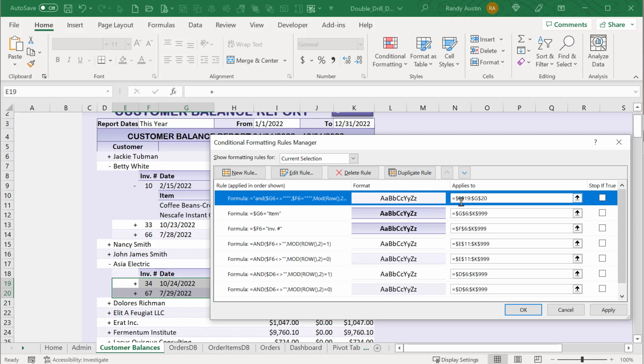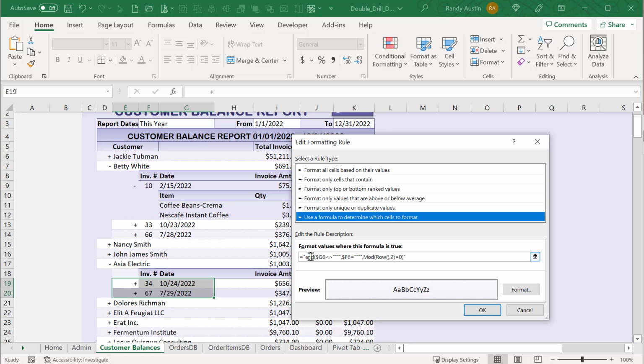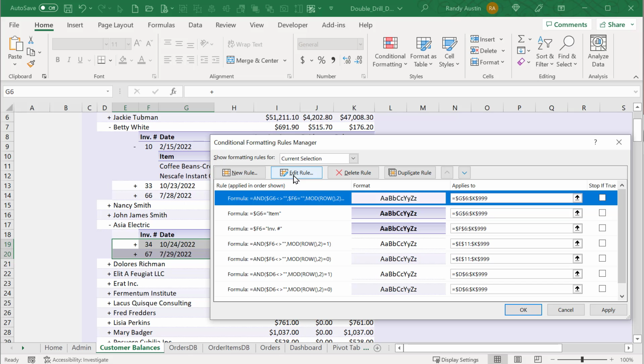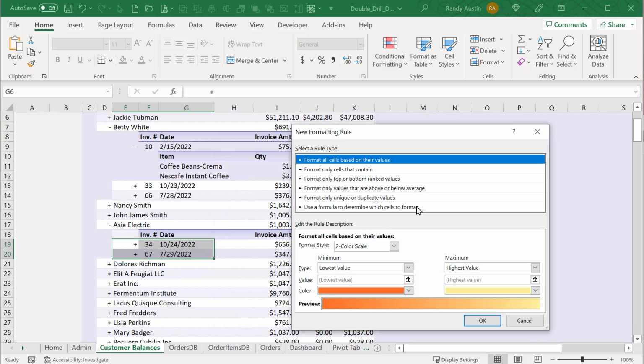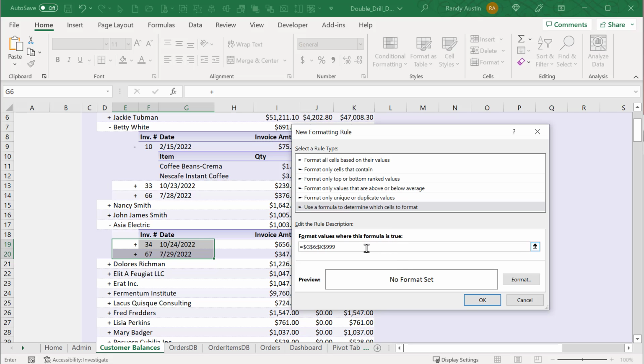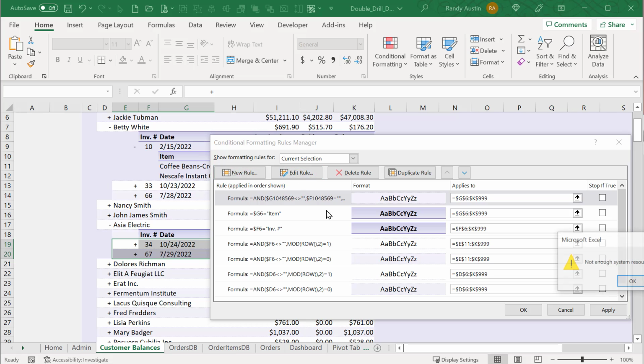And then also I want to make sure that that's going to apply to, where's that going to apply? Let's edit that rule. That usually means AND. We certainly don't want those quotes in there. That's not going to help us. Okay, so edit this here. We can get rid of that. We can get rid of this here. Okay, and one more. Now that we got this one, we're going to do one more. I'm going to click OK, and then a new rule, one more. And then we're going to paste, this one's going to be for odd rows. So, let's go ahead and copy that. We don't want to rewrite that rule. Okay, edit that rule. Okay, OK, OK.